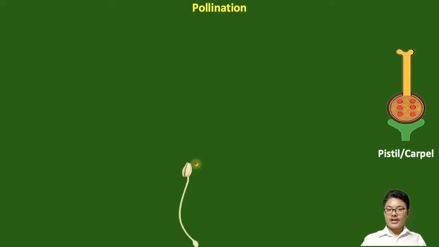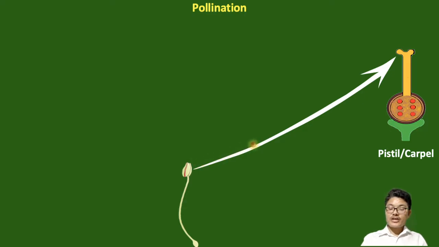Now, to explain the term pollination, I would prefer to split the term into different parts, say prefix, suffix, and root word. The root word in the term pollination is pollen. Pollen here refers to pollen grains which are released by anther, and the term is ending with suffix ion, which means it is a process. So pollination is a biological process wherein there is transfer of pollen grains which are released by anther onto stigma. I repeat, pollination is the process of transfer or movement of pollen grains released by anther onto stigma of pistil.